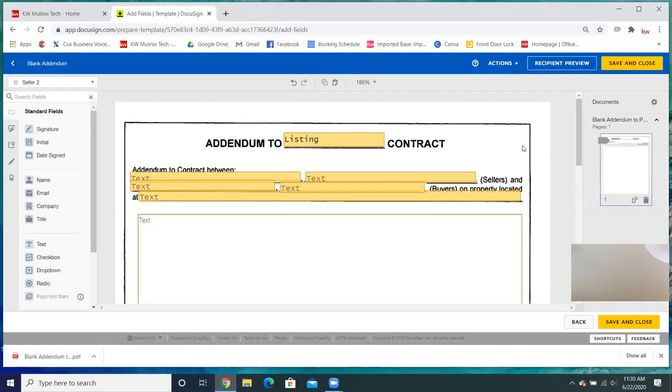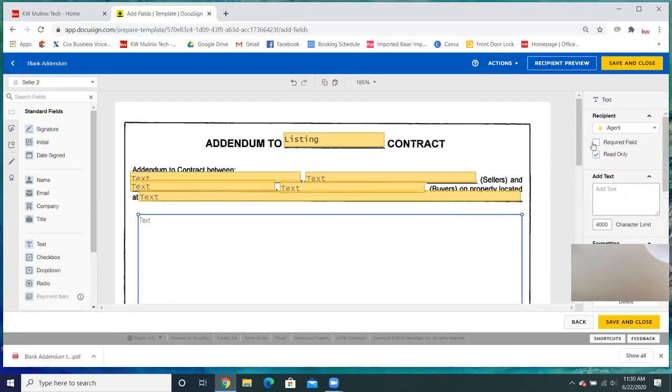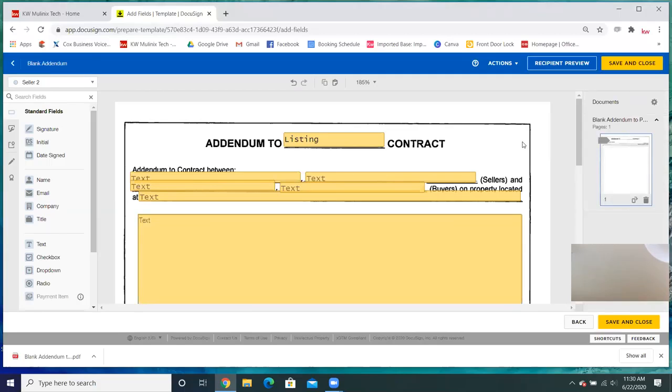And then when you use that template, you can change that it's a required field, and that will make it fillable for you. So you don't have to leave it as required for the template, but for this particular one, there are only so many boxes, so they're all required boxes. And for other ones you can do both, and then you have the option of switching them when you're using that template.